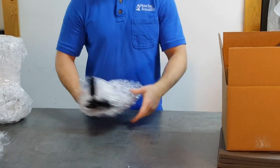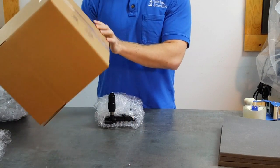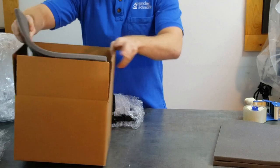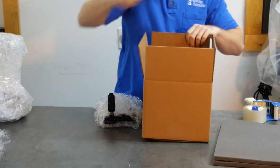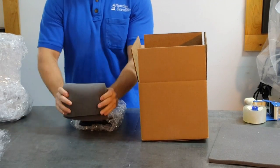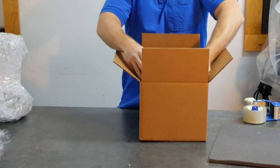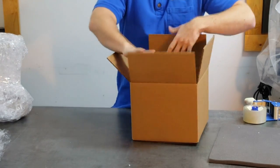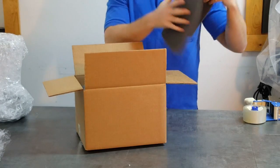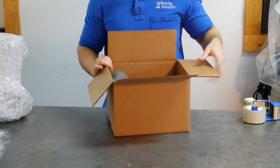Now we're going to properly pack the stage. The coax drive is a big problem in shipping. Grab a 12x10x8 box — that's the perfect size for this one. Use foam sheets or extra bubble wrap if you don't have foam. Line the bottom of the box and fold a couple pieces of foam over. Secure the coax drive with foam so it isn't bouncing around in the box. Take an additional piece of foam, put it over, then fill with bubble wrap and secure the box.